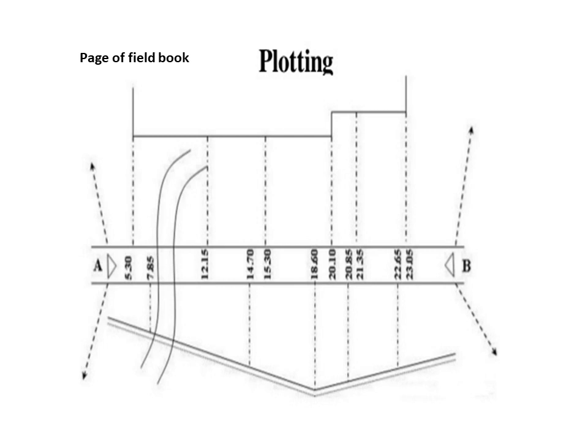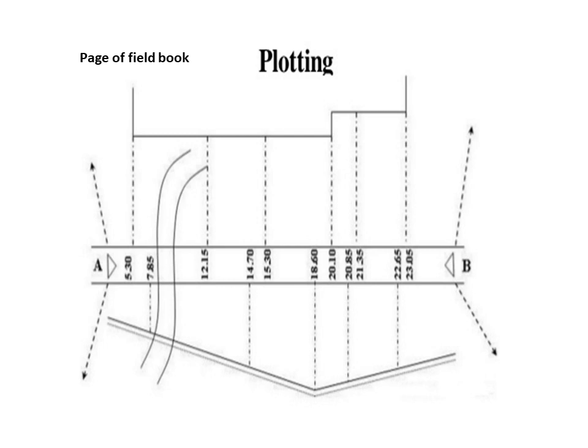Similarly, if I consider the last object which is located at 23.05, it indicates that the last object is located at 23.05 meter from the starting station A, and the last object is located on the left side of survey line AB. And whatever the distance we are going to call, that particular distance we are going to call an offset, since it is the lateral measurement taken from the survey line or baseline.